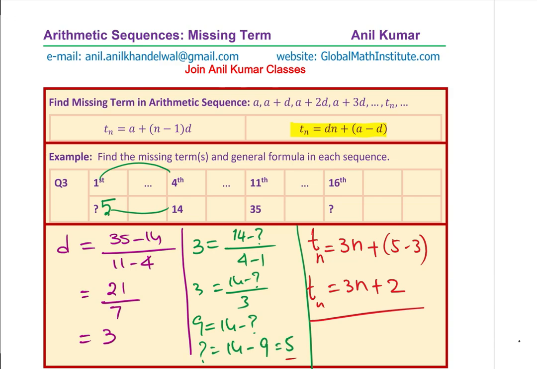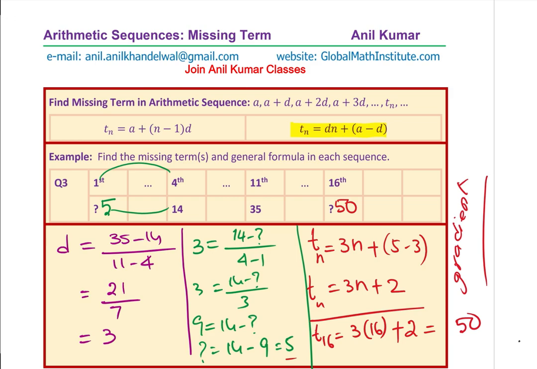You get the idea. Now, you can find the 16th term by substituting 16 for n and then multiplying by 3 and then add 2. 16 times 3 is 48 plus 2 is 50, and therefore this should be 50. You get the idea how fast we are going to do this question. Simple concept is gradient. Do you understand? Very simple. Just by gradient, we are actually solving arithmetic sequence questions.